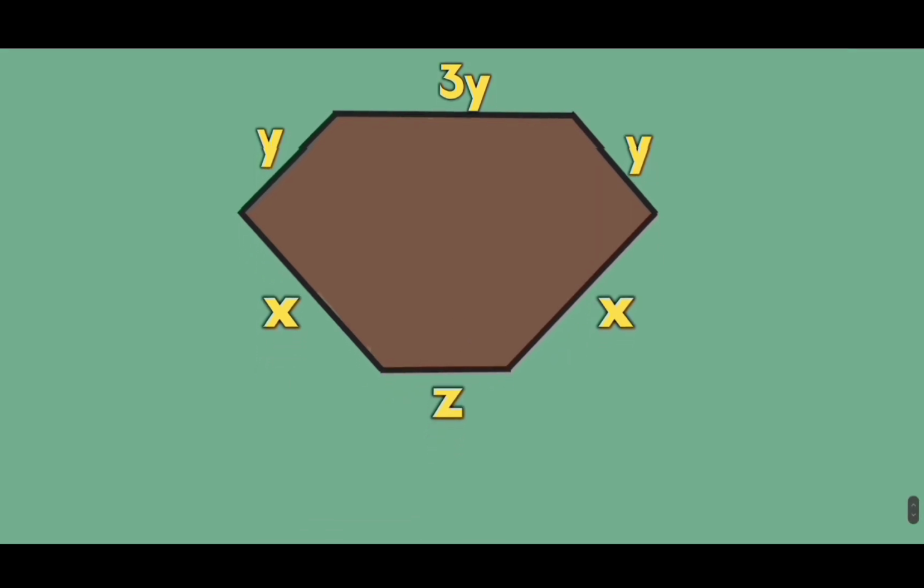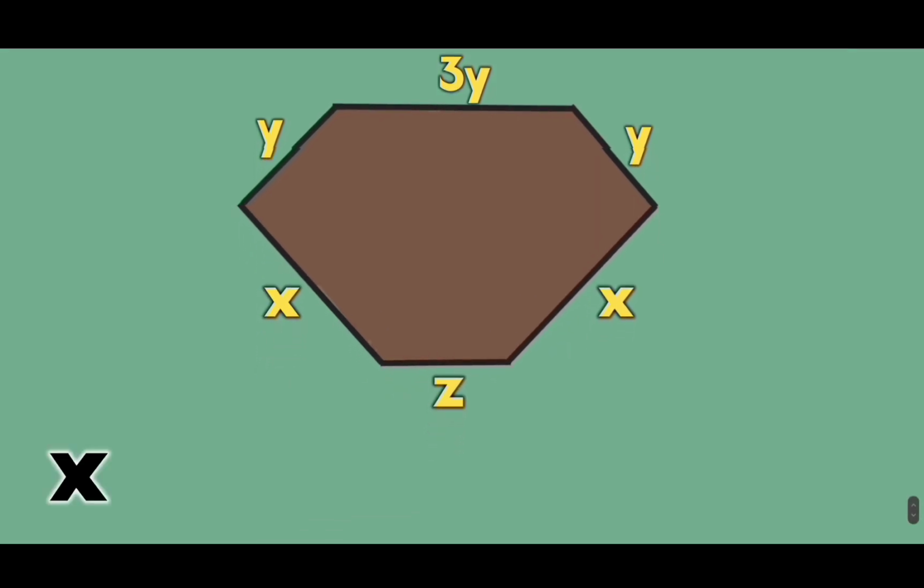Okay, how do we get a polynomial? Well, here let's make one. Let's say we haven't been able to measure the garden, but we do know a little about its proportions. So we can assign variables to each side. To find the perimeter, we will need to add up all those sides.